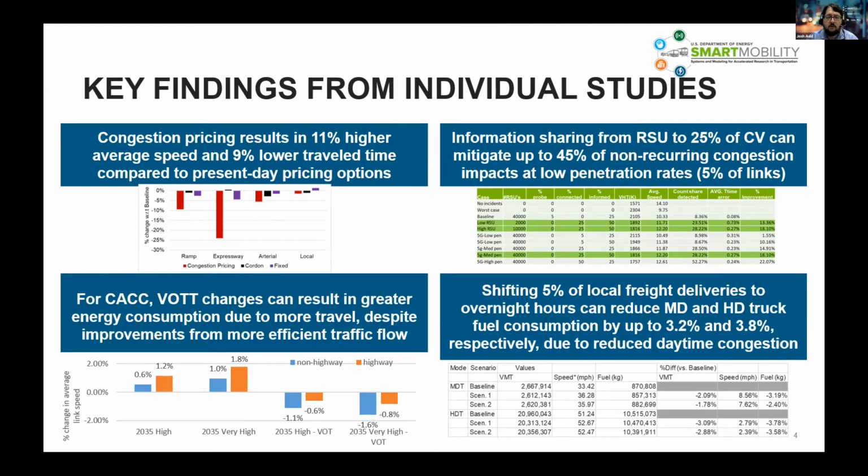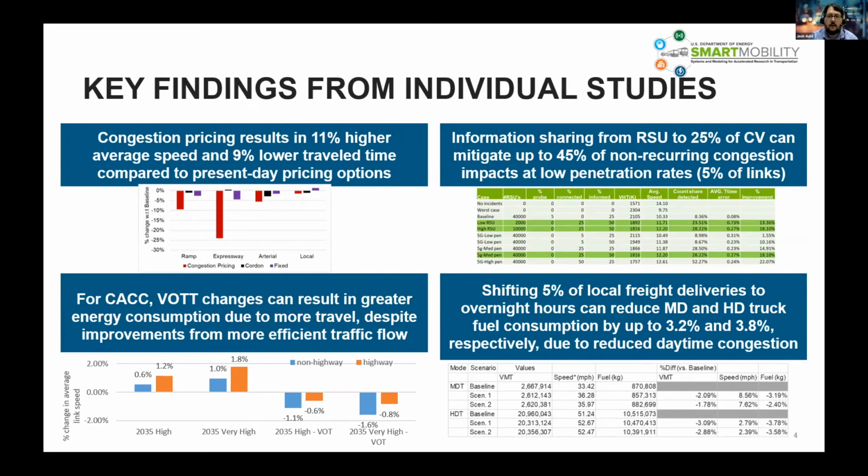Looking at vehicle connectivity, vehicle to infrastructure connectivity through the use of connected vehicles communicating to roadside equipment units, exploration of automated vehicle technologies from partial automated highway driving to others, looking at impacts those technologies could have on highway throughput, as well as potential changes in traveler behavior, and an exploration of freight policies, so shifting to off-hours delivery for certain goods movements. So these were all identified as high priority areas of interest for various stakeholders we looked at.